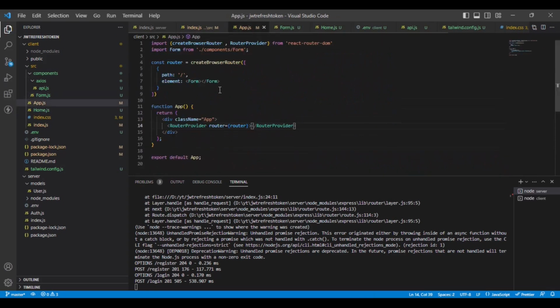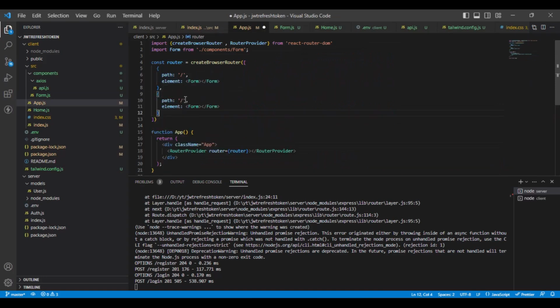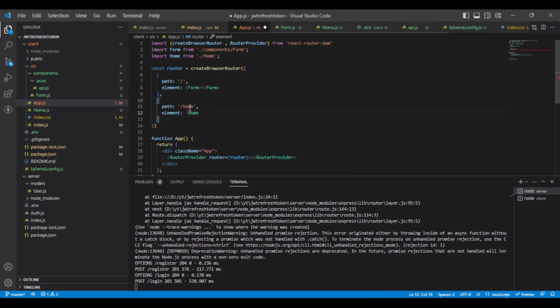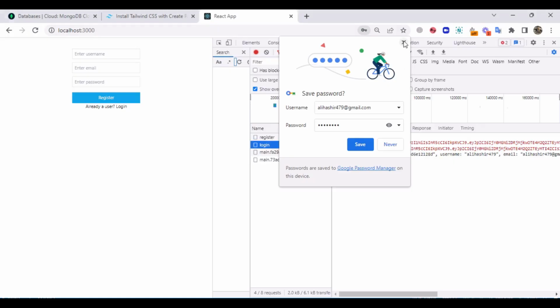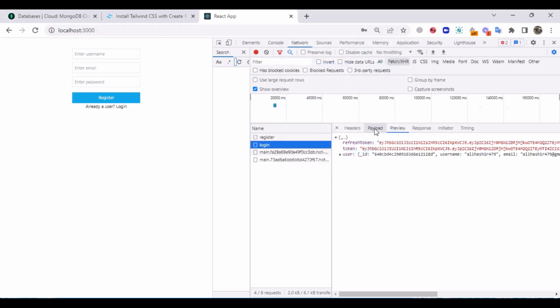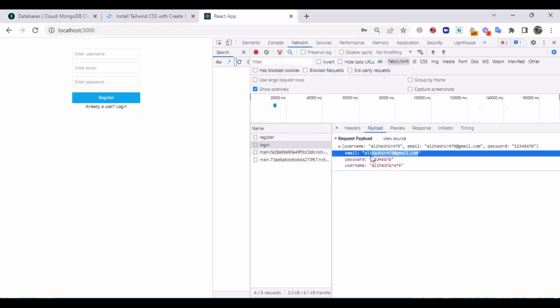Coming back to our app.js, I will create the new route here. This will be /home, and here I will render the Home component. Okay, so let me come to here. This is my payload, so let me quickly copy my email.